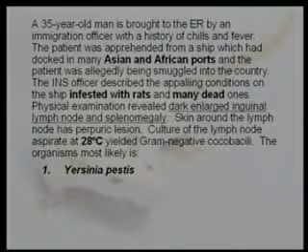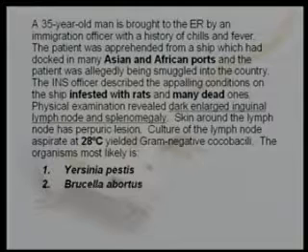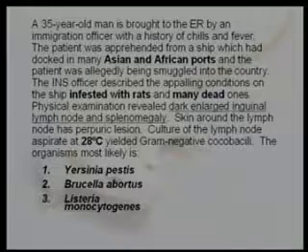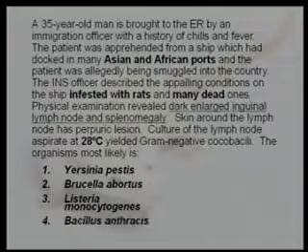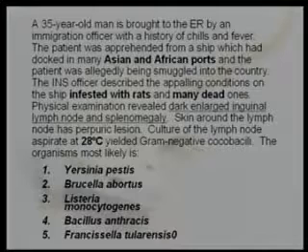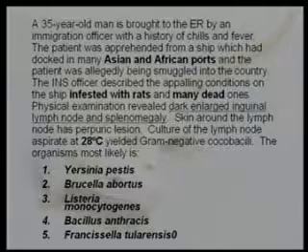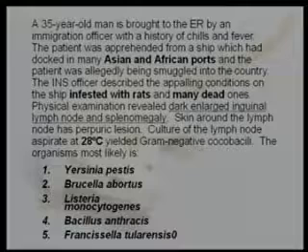So when you send it, the lab knows that you're suspecting Yersinia, and they are not going to put it at 37 degrees centigrade. They are going to grow it at 28. They will know once you indicate it could be Yersinia pestis. Well, Brucella abortus, we can obviously exclude now. Listeria, we do not know much about. We can't exclude that. Bacillus anthracis, we'll see how we can exclude that one. And Francisella tularensis, we can very easily exclude that one.